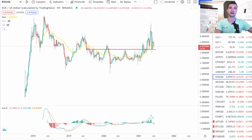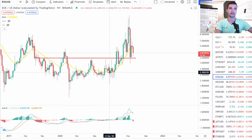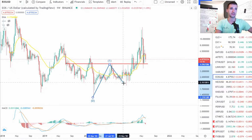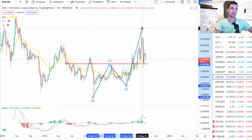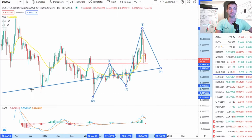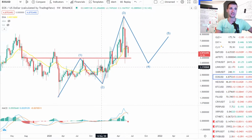Right now, I wanted to count the waves over here. I don't like what I see, okay, that's all I want to say. So this would obviously be the first wave over here, this would be the second, this dump over here, and then you had a third wave. Okay, so this right now that is happening, we're gonna put it over here, is the fourth wave. The fifth wave is insignificant right now because we didn't even start yet.